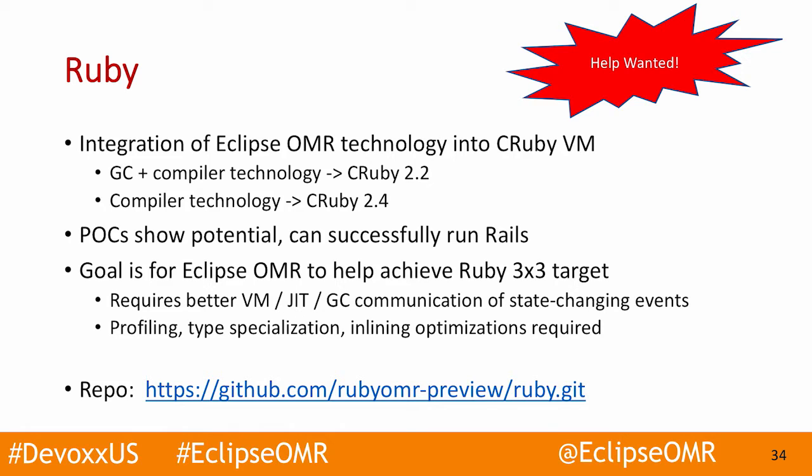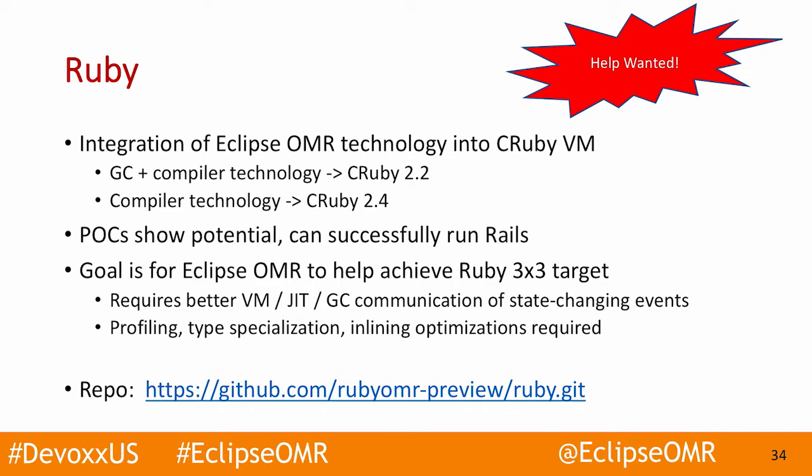So we're encouraged by this, and what we're thinking the next step for this technology could be is to actually help achieve the Ruby 3x3 target. If you're not familiar with what that is, Matz has basically said that by Ruby 3, the performance of Ruby 3 should be at least 3 times the performance of the previous generation. And we think that a lot of the technology that we have here is well positioned to help achieve that 3 times performance gain. We've been doing a lot of prototyping, a lot of study of the code, and the kinds of things that we're looking at that are likely going to be needed in order to achieve that are just better communication between the runtime system and some of the technologies like the VM, JIT, GC, that sort of thing.